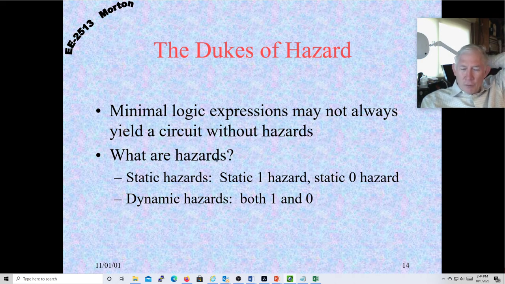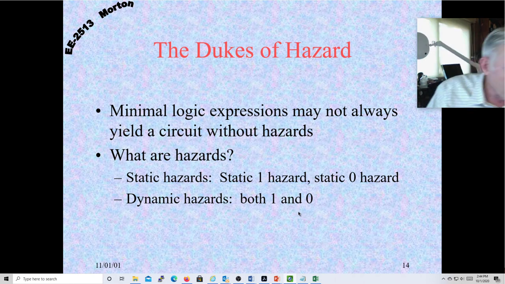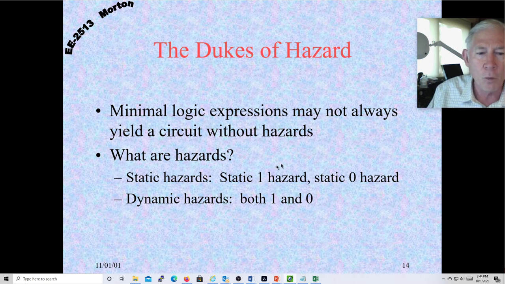We have two hazards we want to talk about here: a static hazard and a dynamic hazard. Now, probably the one that comes up more is the static hazard, but we can have either one. A static hazard is when your output should stay the same, a 1 or a 0, but because of the way you did the logic, there can be a small glitch down or up that's not supposed to be there, and then after a few nanoseconds, it's back to where it was supposed to stay and everything's fine.